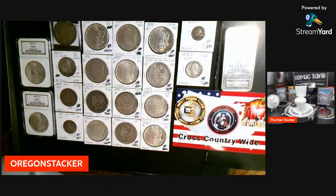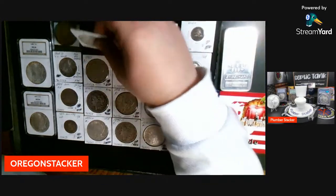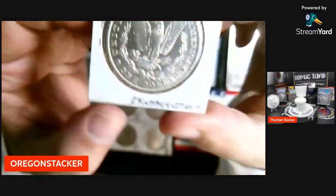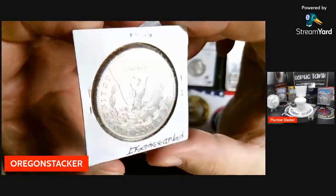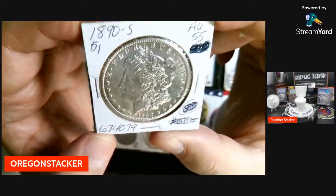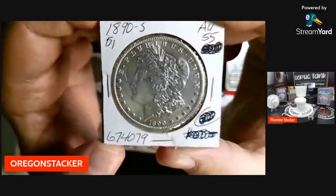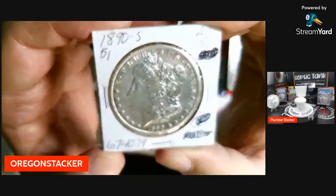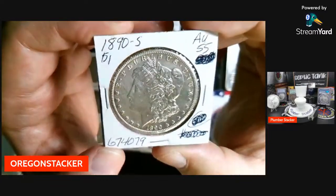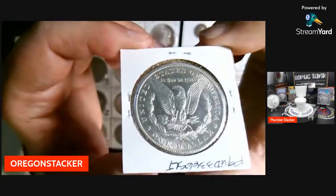John, do you want me to auction something while waiting for you? Go ahead if you want. 1890 — let's do a buck-and-go. I'm gonna do something crazy. We got this really nice Morgan — 1890 AU55. Look at this baby, full details, beautiful cartwheel. Let's do a buck-and-go on that, John. He's got a little bit of an echo. Really nice details on this Morgan dollar.